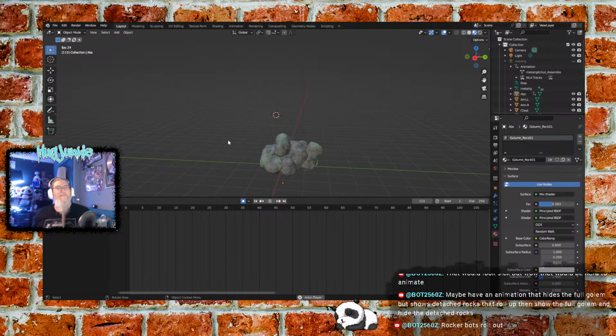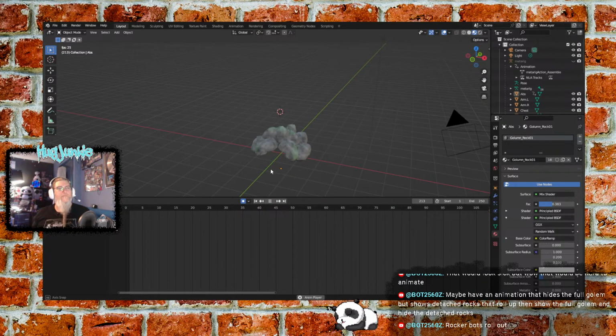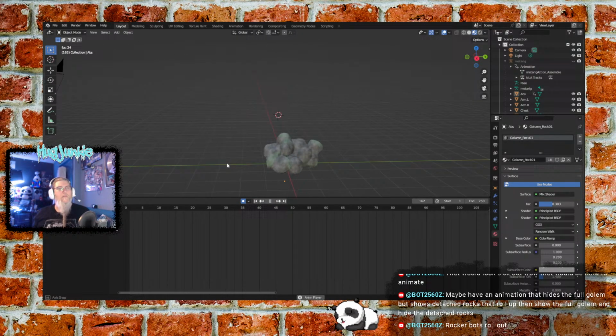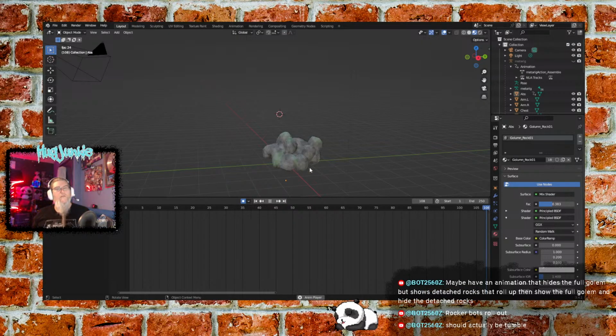Rockerbots, roll out. So it almost kind of slides on its toes a little bit here. So I think what I need to do is adjust the positioning as it moves up. Should actually be tumble, yes.